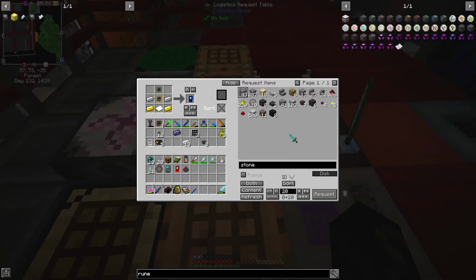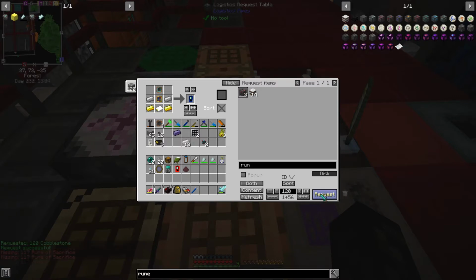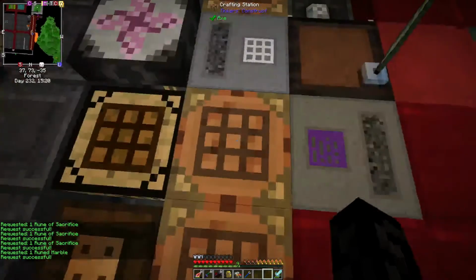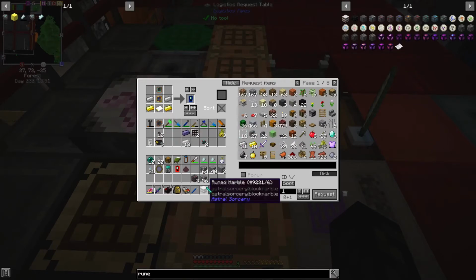Stone, we don't have enough. That would be one bit less than 120. Let's just get 120. And do we have any runes? Oh. That's cool. It's all one of those. That needs to be smelted. Let's see, how many is this going to make me? 2, 3, 4. That's going to make me enough. More than enough. Let's just have a peek at that, because this is cool.